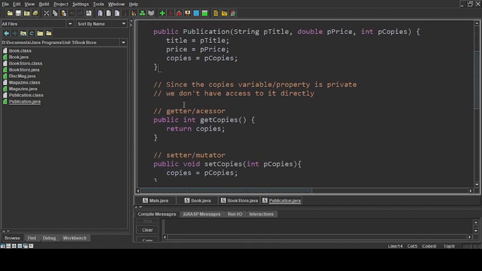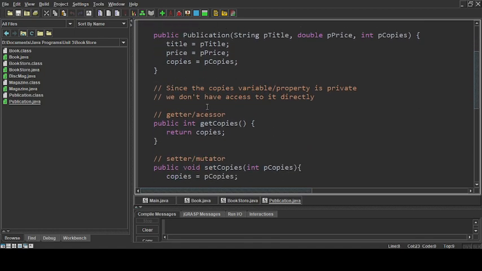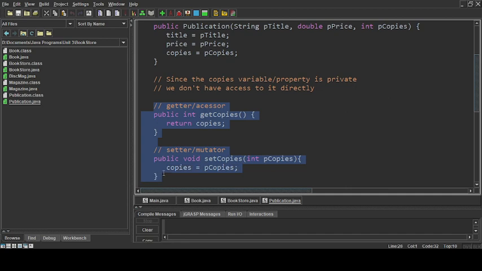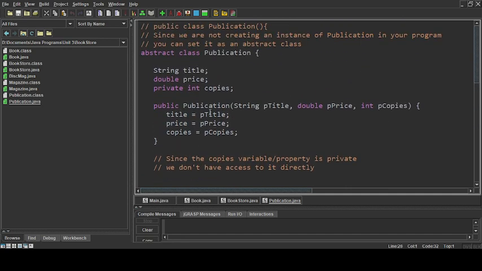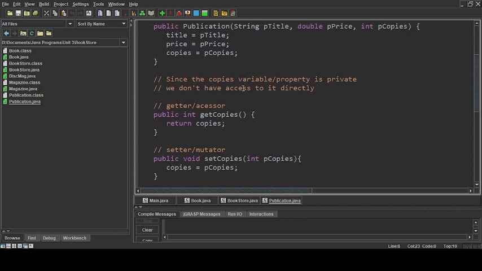We also discussed in the lecture that one of the variables is private, so it cannot be easily accessed by our subclasses.